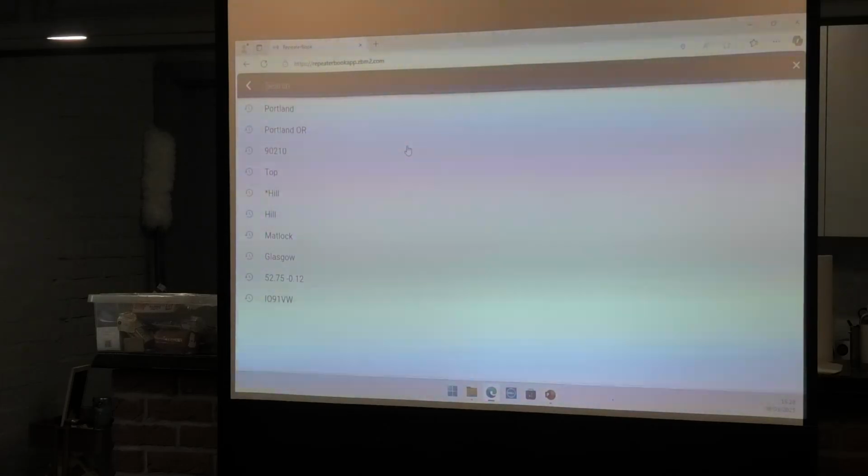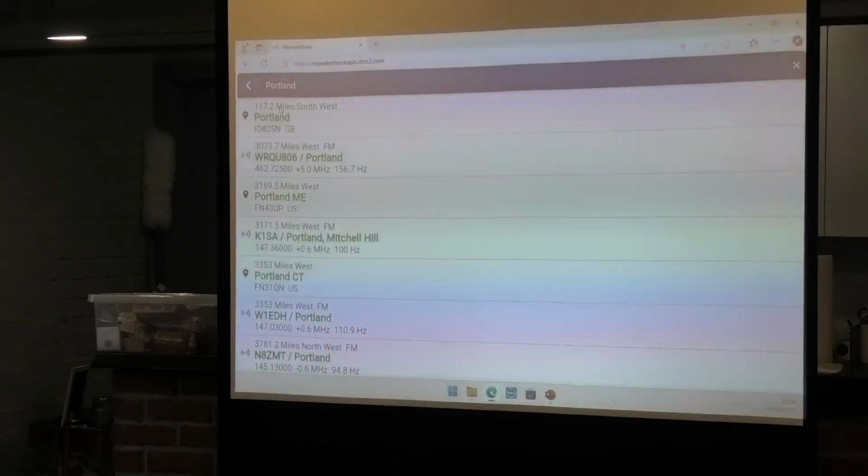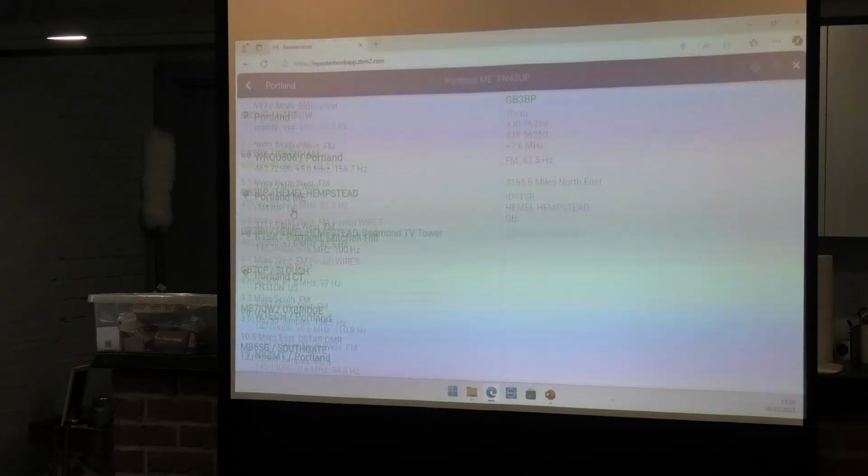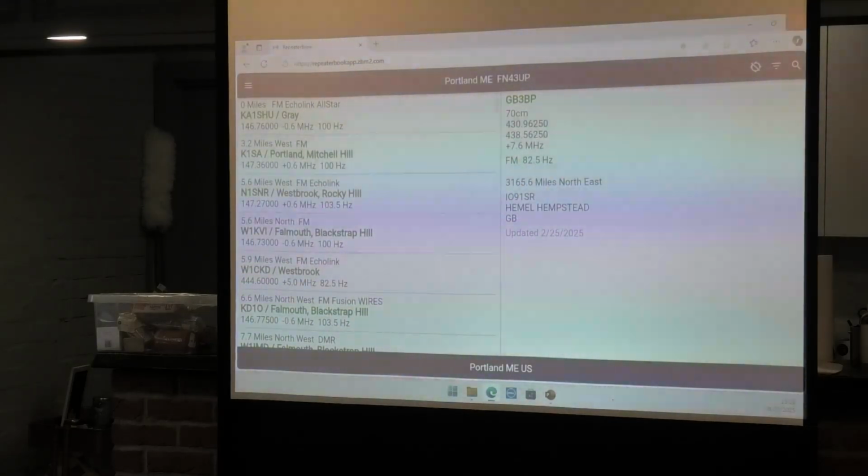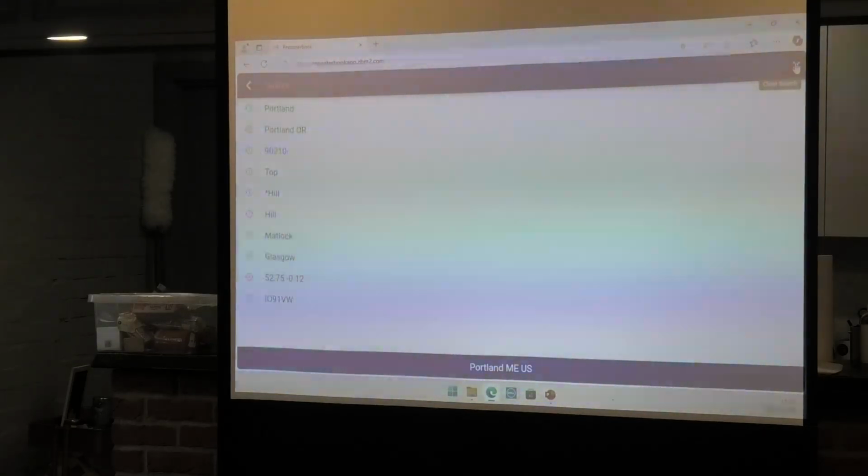So we can search here, we search for Portland, and we'll get Portland in the UK. It will also match a repeater in Portland in America, Portland ME, whichever state that is, I can't immediately remember.